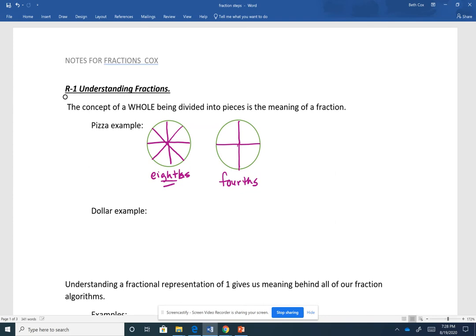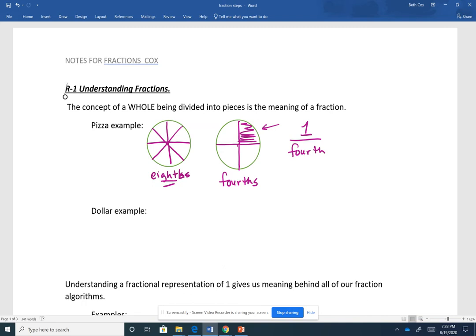And if I talk about this piece right here, that's one piece. So that's 1/4. The bottom number is actually not a quantity. It is the size of the piece, or the amount of pieces that the whole was cut into. When we're talking about 1/4, I'm talking about one of them, just one piece of pizza. If I eat 1/4 of this pizza, then I've eaten one piece.